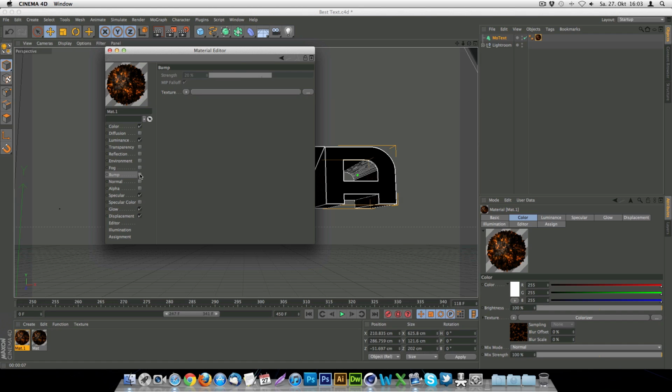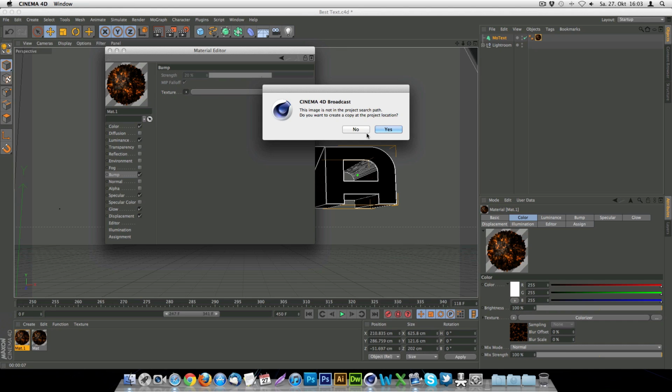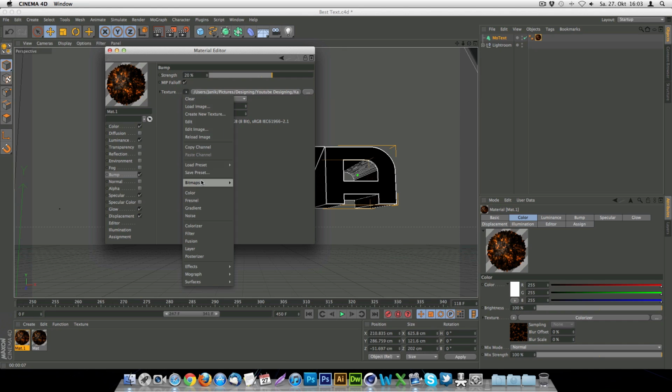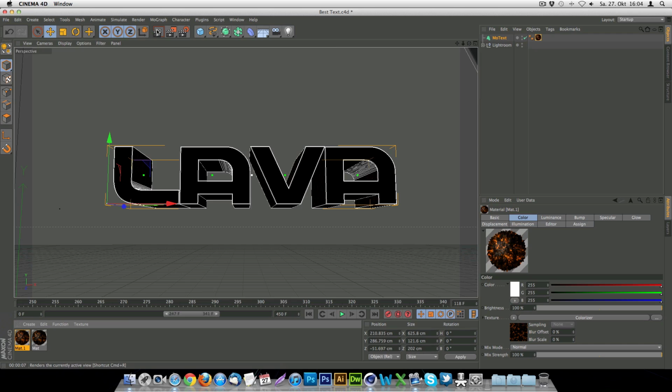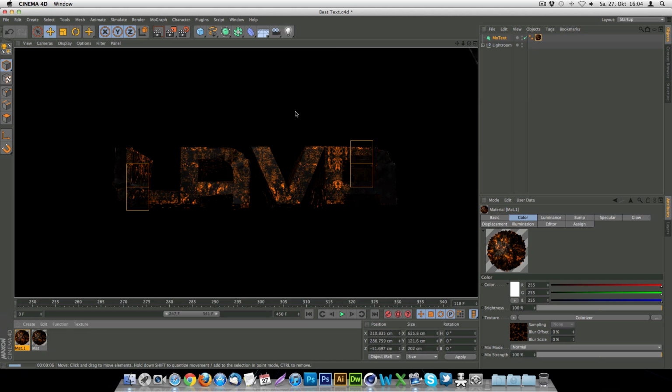You can also hit bump and keep everything, just open up, load the image, second texture, no, and now just put the texture mode on filter. Looks pretty cool as well, it just doesn't change too much, but it makes it a bit different to the other one, a bit brighter. But anyways, just play around with the settings, and I guess you will find out the way how you really like it.